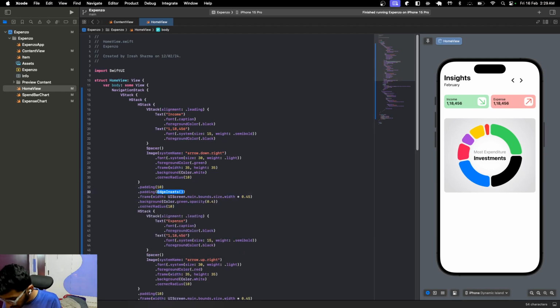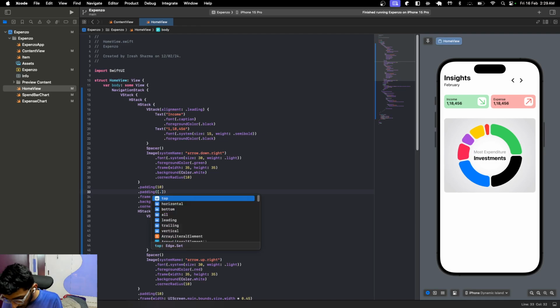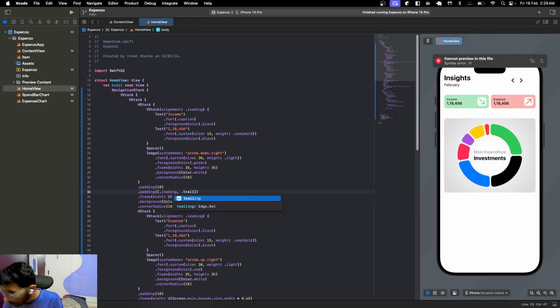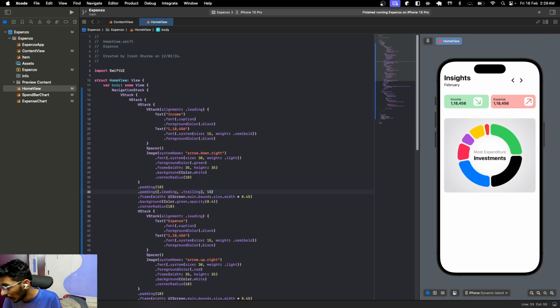Another padding modifier, but this time it's just going to be dot leading and dot trailing, and that can be 15. 15 might be a little too much. Let's add 10 and see. Yeah. This is much better. Actually, no. This looks fine. Yeah, much better.